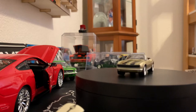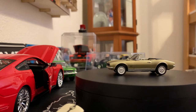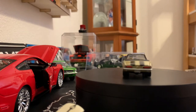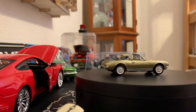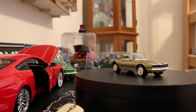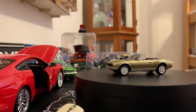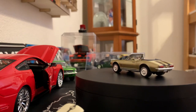I just wanted to get a couple of cars up here on the turnstile. Got about five or six here. A couple of them have been on order for quite some time and then a few of them I got while I was out of town. This 1967 convertible Camaro I got this past weekend. It's what I would call a Johnny Lightning mainline — not super detailed in terms of the badging, the grille, the lights, and the license plate, and it does have only hard plastic tires versus rubber tires on some of the more limited edition or exclusive cars in the Johnny Lightning line. Nice car though — not super detailed but very nice, a good piece of my collection.